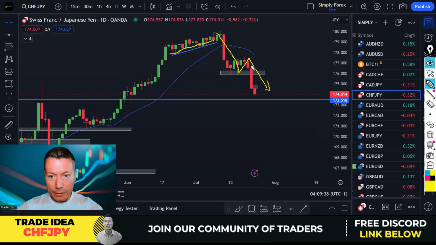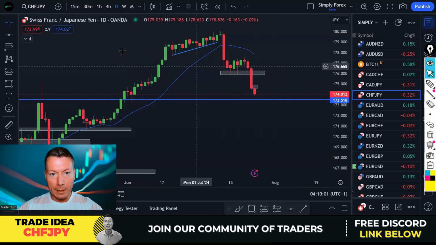And yesterday's candle just confirmed that. It broke all of these lows. That is a confirmation of a downtrend. We're clearly below the moving average 20, nice big bearish candle. We're looking for sells just back down to this 173.50 psychological level, and this next piece of potential support here. So we've got a bit of room to move into, about 50 pips.